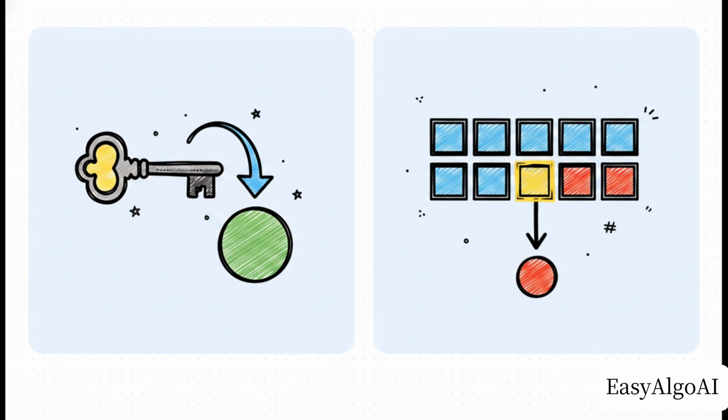Let's look a little closer at that first attribute, the children. How exactly does a node store references to the next letters? Well, you've got two common options. You can use a hash map linking a character key directly to a child node value. This gives you maximum flexibility. Or if you know you're only dealing with, say, the 26 lowercase English letters, you can just use a fixed array of size 26. An array is incredibly fast and memory efficient when you know your character set is strictly limited.